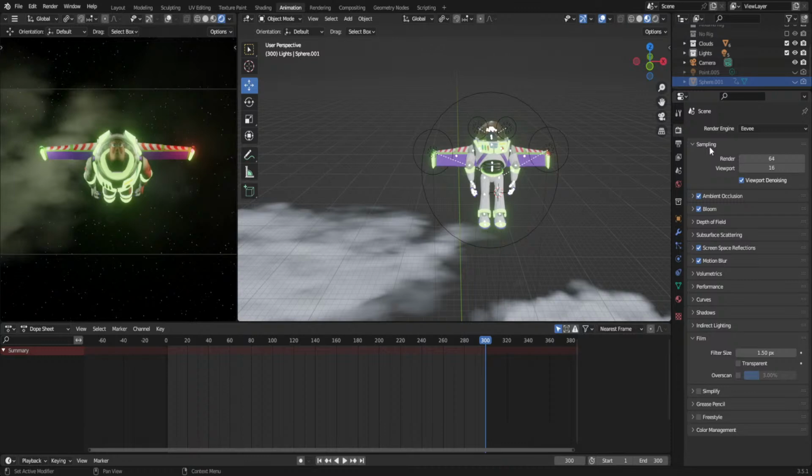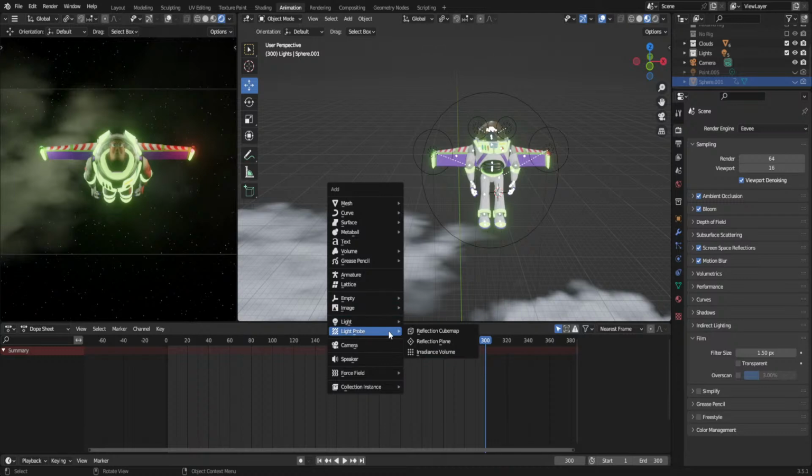Kaizen Tutorials, a Blender YouTuber, has a video which explains how to make a realistic environment or render with Eevee, using reflection cube map and reflection plane.